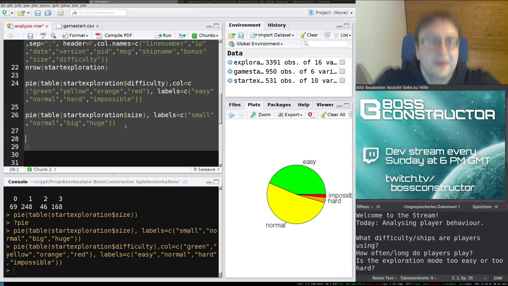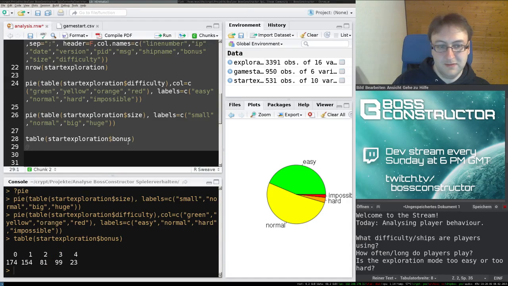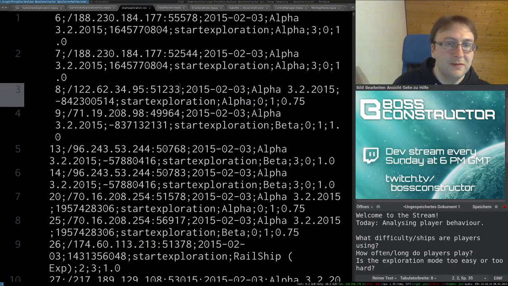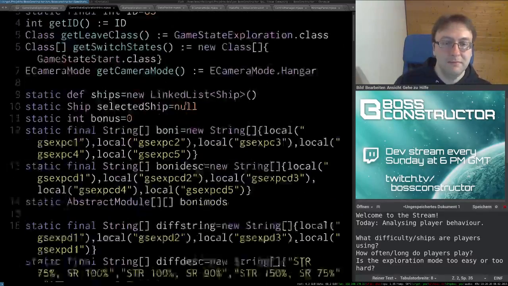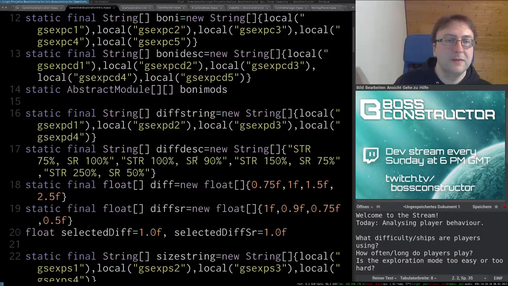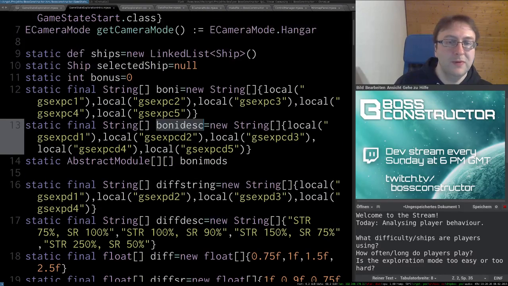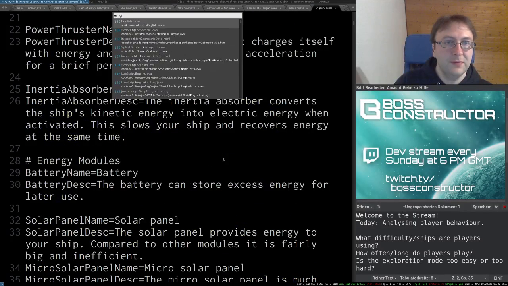Okay, so next, what bonus pack are people using? So 0, 1, 2, 3, and 4. I guess I need to look up what these are. Okay, it's in the localization stuff.